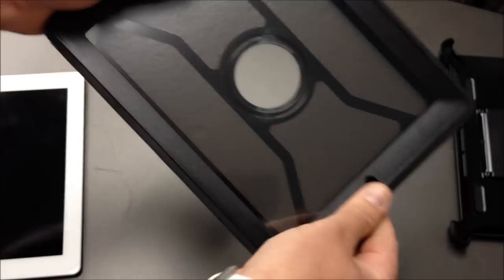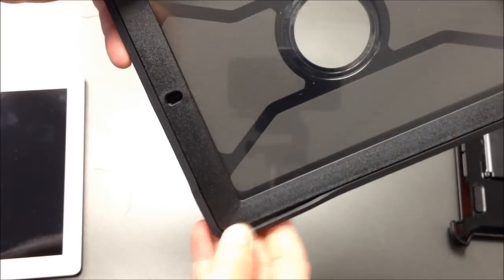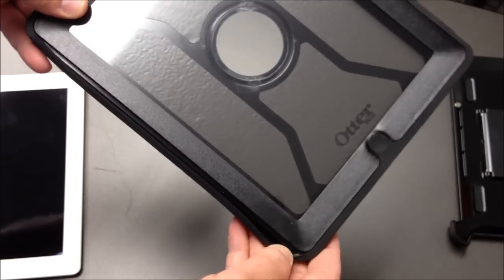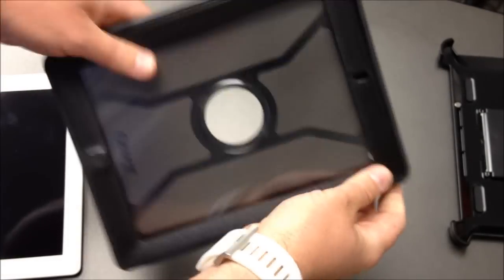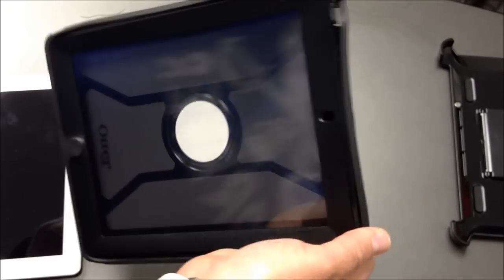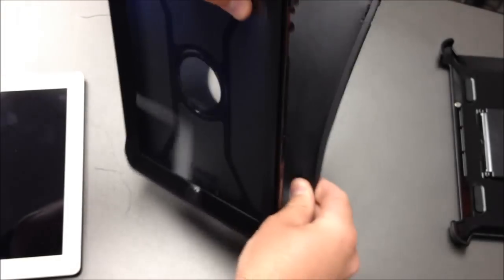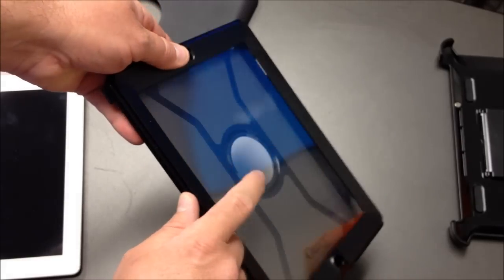So let's go ahead and get this case apart, and we'll get our new iPad installed. Now you want to just take your time and pull this rubber gasket. It doesn't feel like silicone to me anymore. It feels more like a rubber or TPU type material. It doesn't collect lint nearly as bad as the original iPad Defender case did, but it does take a little more time to get that outer shell off, which is not a big deal because once you have it installed, you're not going to be putting it on and removing it a whole bunch of times. So just take your time, work that rubber TPU material back gasket off. So you can see here it is removed, and it is more rubber than silicone. It's probably TPU or some type of material like that.